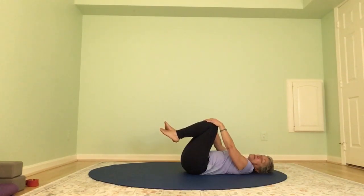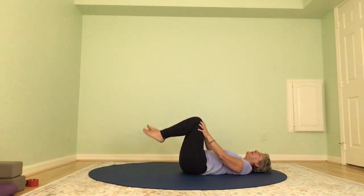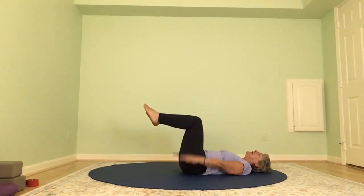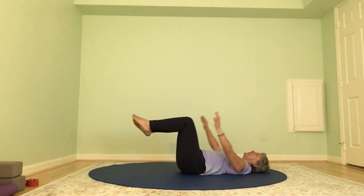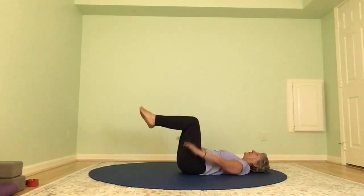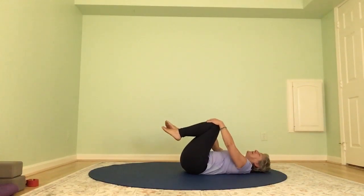All right, is everybody ready? If you don't want to do the double leg version, you're going to do two on the right and two on the left. We're doing it four times. Feet down or knees up, arms and legs, for one. Arms and legs, for two. Arms and legs, for three, and last time, and in, hug it in, rock side to side, inhale and exhale.